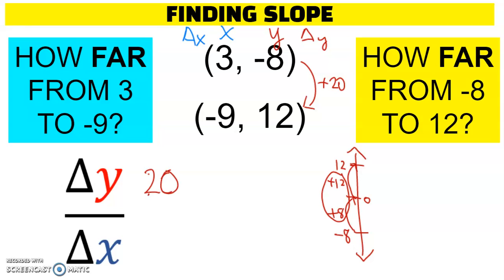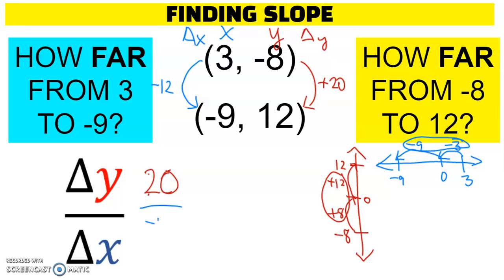Okay, we do the same thing with our x values. Okay, 3 to -9. So think about our number line. I'm drawing this one horizontal just to make that connection that x is horizontal where y was vertical. So this time I'm starting at 3. I want to get all the way to -9. If I pit stop at 0, that might help me with that distance, right? So I know I have to go backwards 3, and then I would have to go 9 more backwards. When I put 9 and 3 together, that gets me -12. Okay, so I put -12.